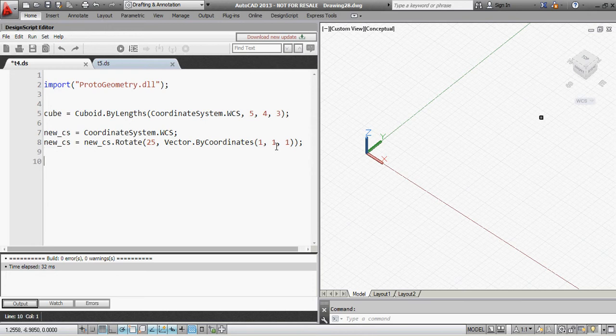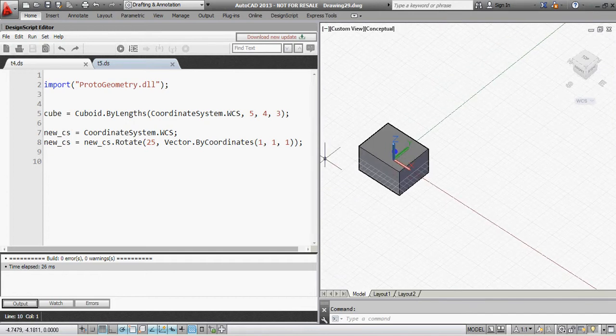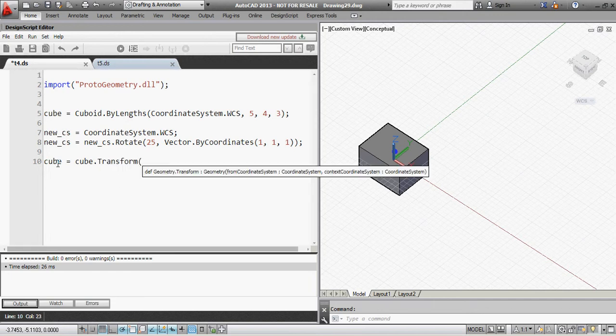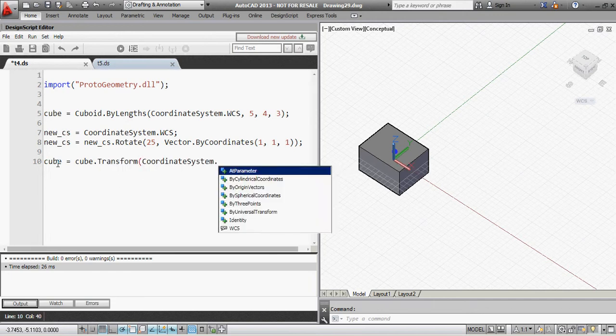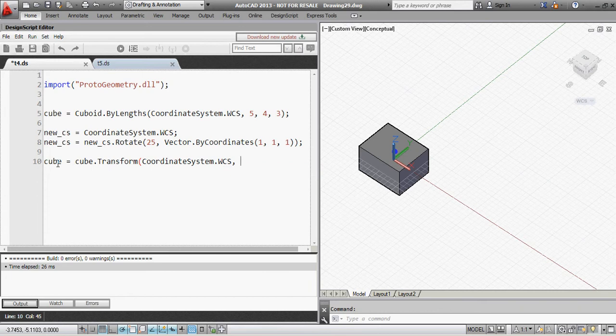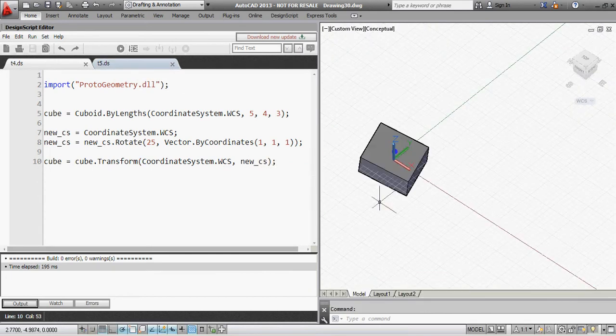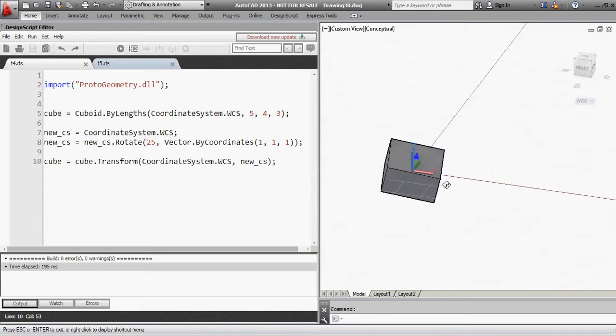All right, so now we can finally transform this cube. Why don't we first take a look at what it looks like initially. So that's our cube. We can say cube is equal to cube.transform, and we want to go from the coordinate system to the new coordinate system. And you can see it's been rotated.